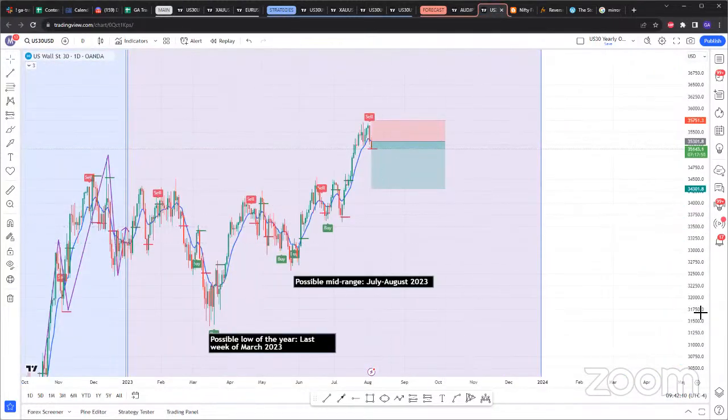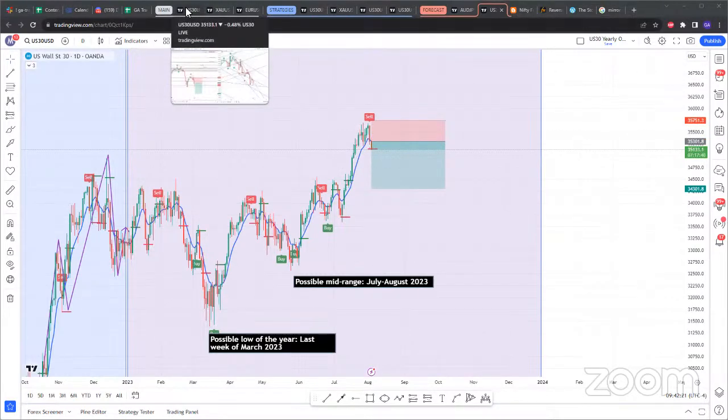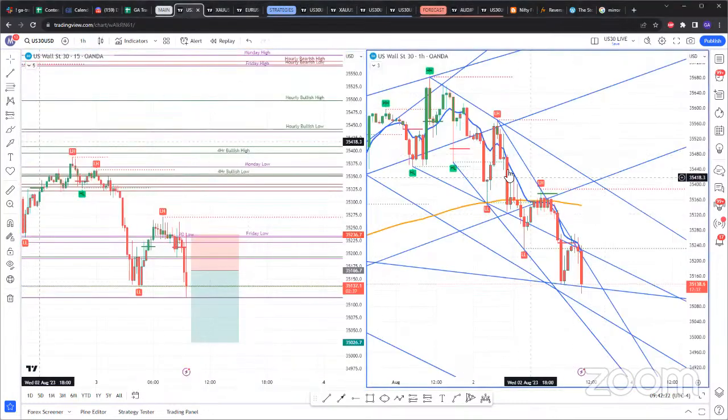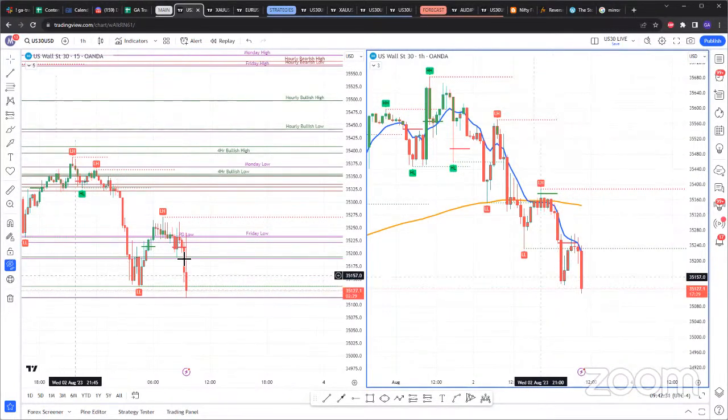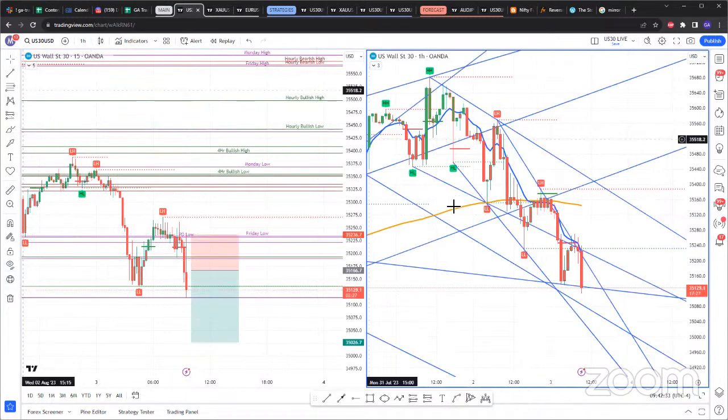Yesterday I did mention the major thing for this strategy: make sure you find a bias for the market. So for me, US 30, I have a bias for a sell on the daily time frame. The other way I find biases is that I come to the 1 hour. You can see on the 1 hour time frame, I have all these trend lines, and this is why I want to start hiding them, because I don't want a lot of lines on my chart, especially if they're crossing each other.